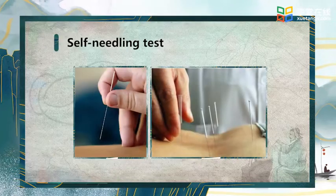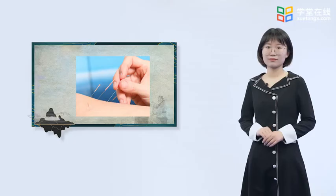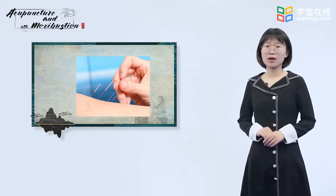And finally, we could change the cotton ball to the body. Try to insert the needle into your skin surface. Of course, you could practice with your partner. In Chinese, there is an idiom: practice makes perfect. Try to practice more and more, and you will acquire this technique quickly.